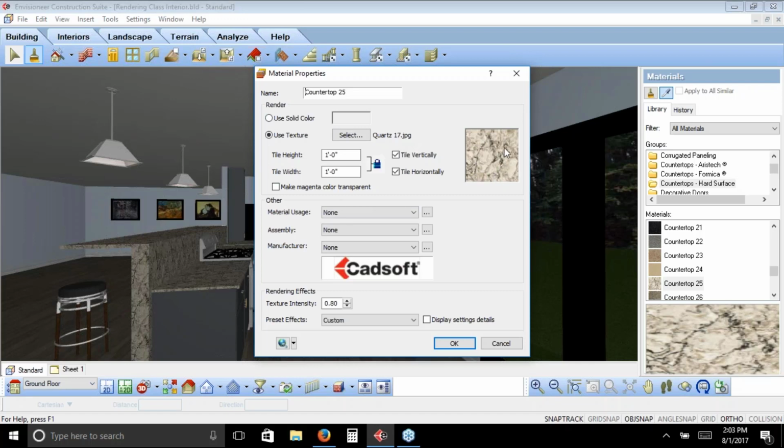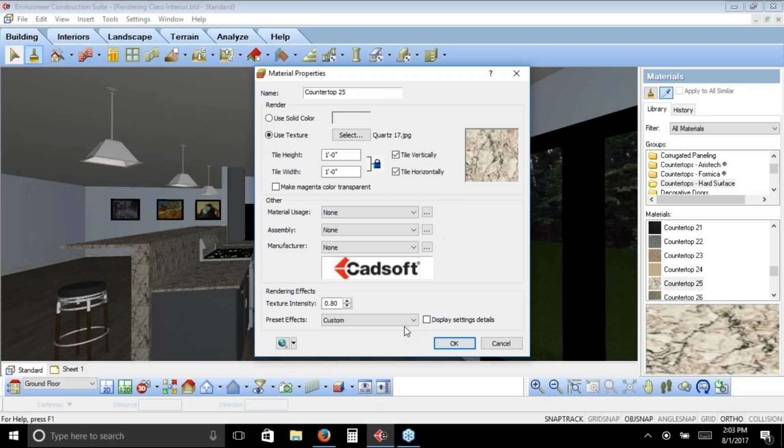So when it looks at this JPEG that we brought in, when it goes to put it on top of the countertop and the backsplash, it just takes that little square of quartz and keeps repeating it along the surface. So if you're ever bringing in your own materials, make sure it's a nice, clean picture of that material itself. You want to make sure there's no shades or shadows on it or extra pieces of material in it. Just simply the material because it's going to repeat it.